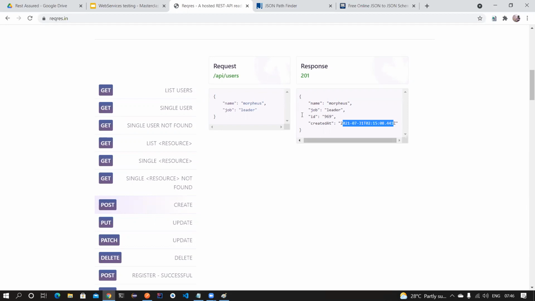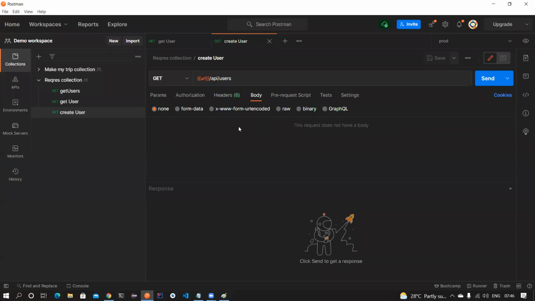So basically this is enough for us. Let's play around and copy this /api/users, go to the body. Previously we have only used params. We have not yet used authorization headers and all, but let's see about that later. For now we want to pass some body, because POST requests always need some information. You either pass it in the form of form data, URL encoded, raw, binary, or GraphQL. I'll come to GraphQL. That's a very interesting use case, but we are not going to see that now, though I'll tell you some good examples of it.